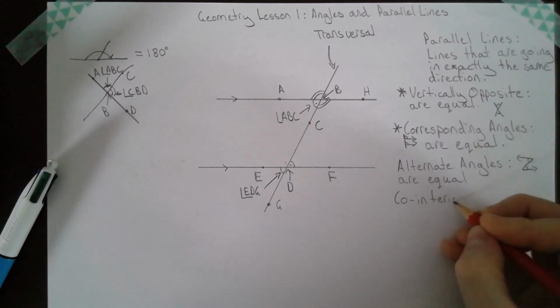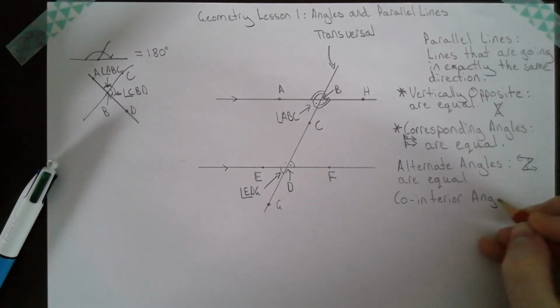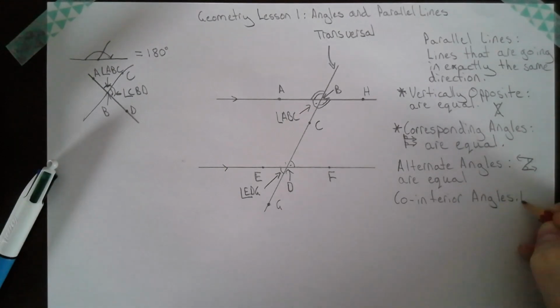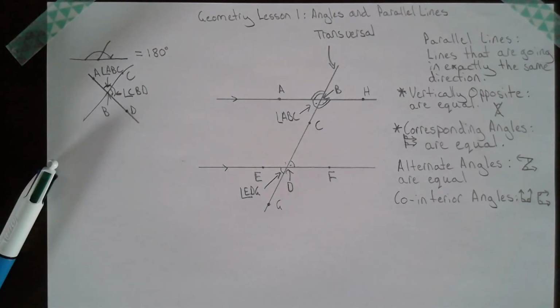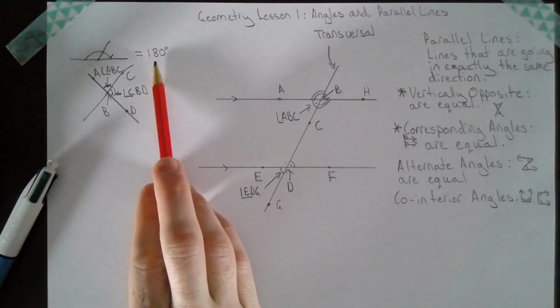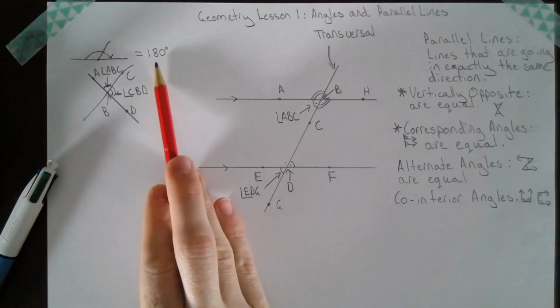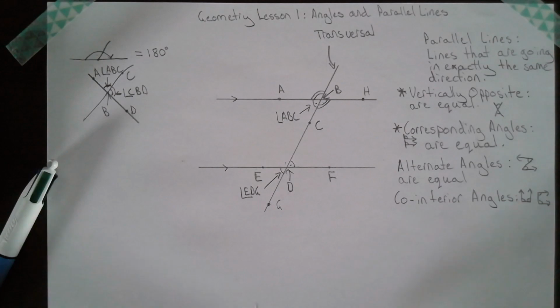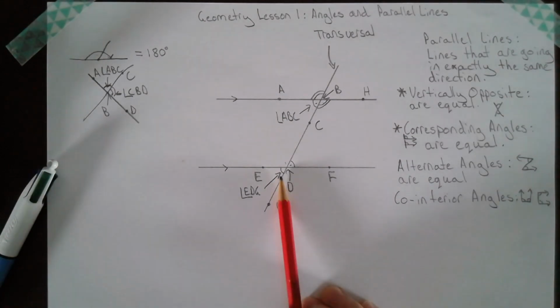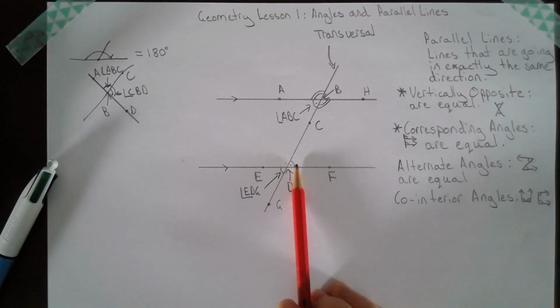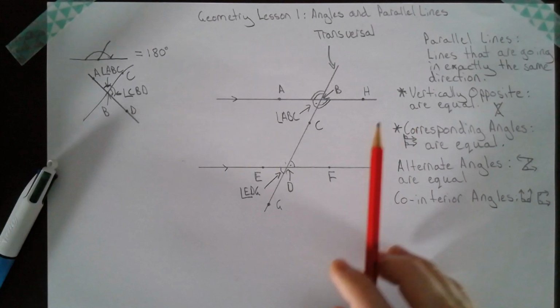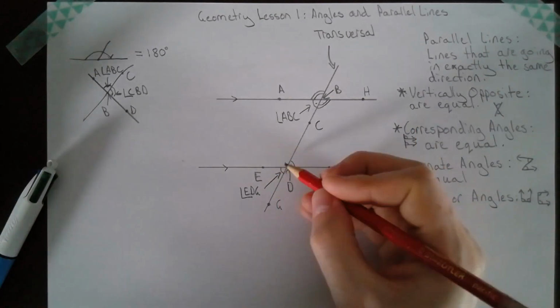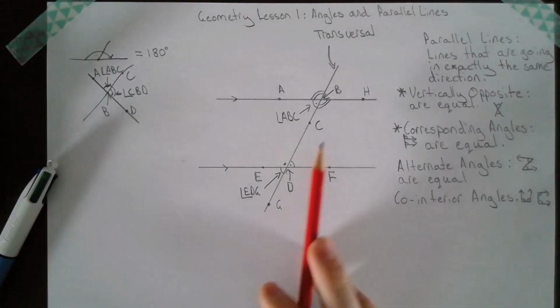Now this is where we need to talk about this fact up here, that two angles that make a straight line add up to 180. Because what we know so far is that angle EDG is the same as angle CDF because they are vertically opposite. And we also know that angle EDC, this angle in here, plus angle CDF, this angle in here, add up to 180 because they make a straight line. We know that to be true because two angles that make a straight line add up to 180.